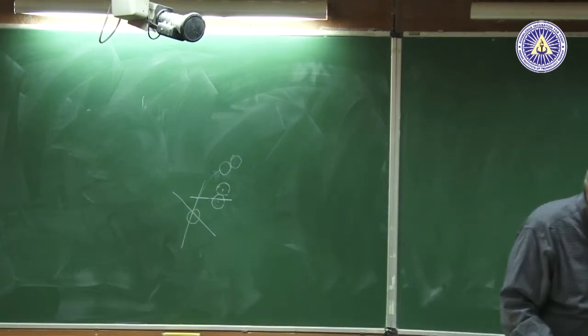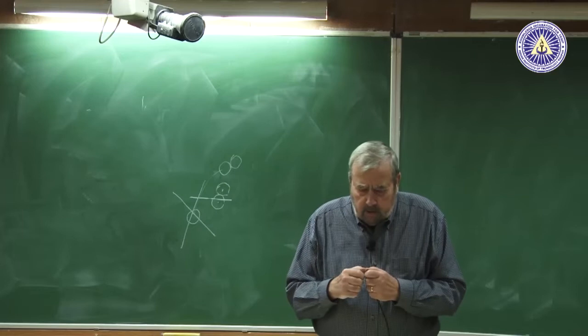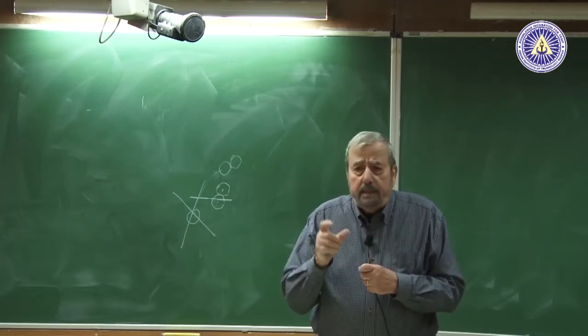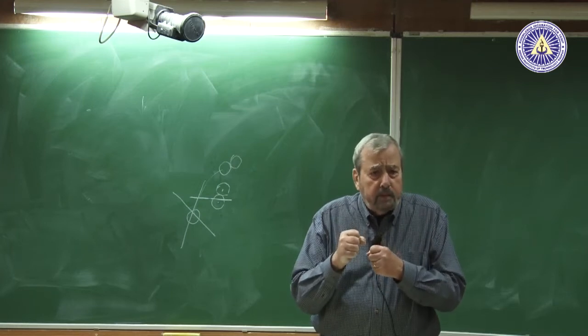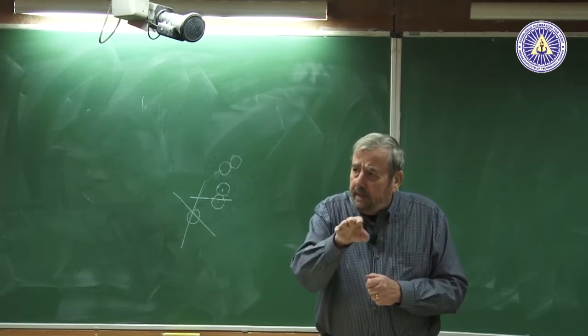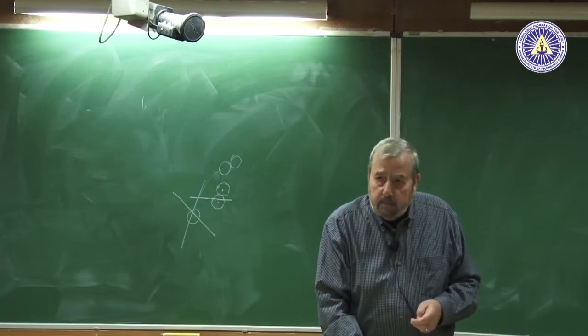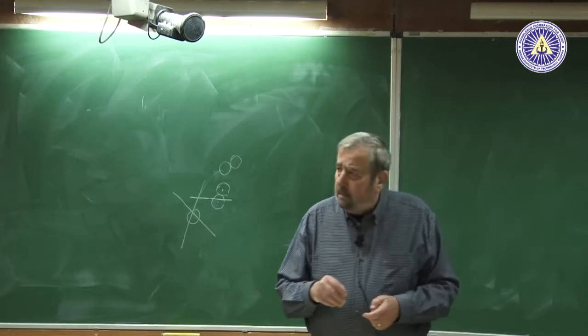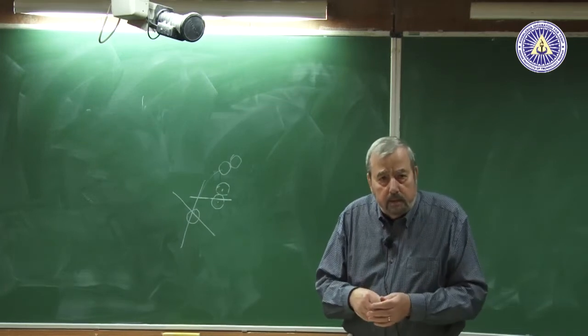So maybe I should have been more explicit. The theories I'm talking about are for volume fractions of solid particles, let's say between 30 and 50%. That's a pretty significant volume fraction. By way of comparison, if you have a gas of spheres at a concentration of 10%, the distance between their edges on average is one particle diameter. So even at 10%, that's a rather dense situation. It would be hard to see through a flow of that gas if it were anything more than 10 particles thick. So I'm starting with even denser situations, 30% to 50%. And at 50%, the kind of theory that I'm going to be introducing next breaks down, and I'll say something about the breakdown of the theory.